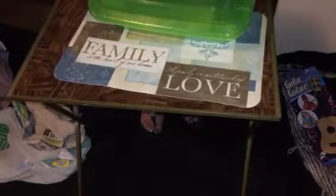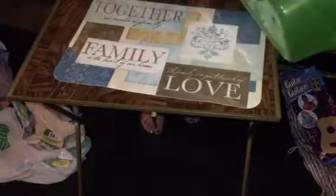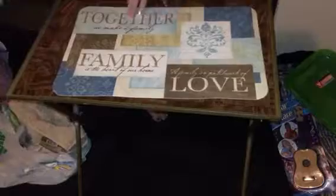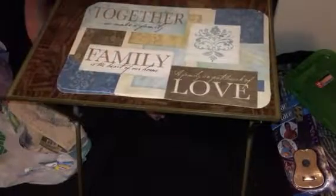This I got for my first package of storage bins. We are about to buy a bunch of storage bins to get organized here around this house, the Luca Life family. We're about to get organized. This would be the first one I picked up. We're going to put our birthday cards in this. We have accumulated a bunch of birthday cards, so this is already full. I actually picked up two of these. One will be for filming, and then when I'm done filming, I will put it back on my kitchen table.